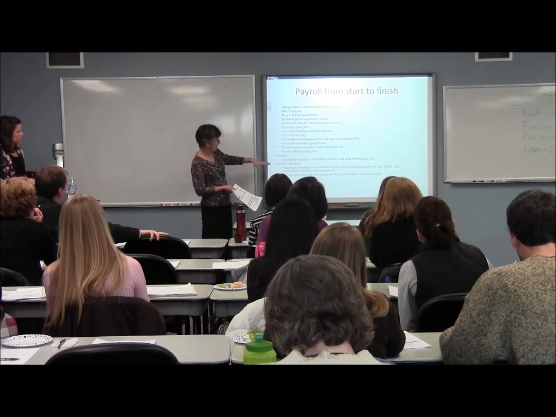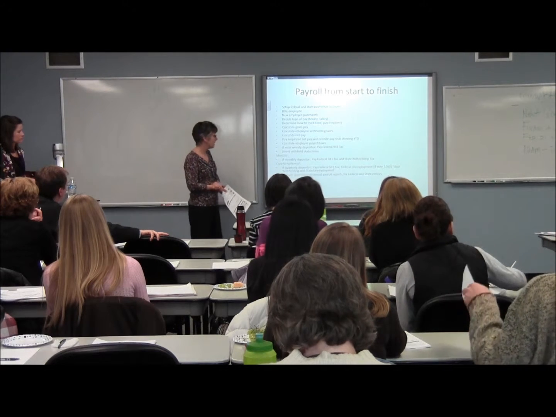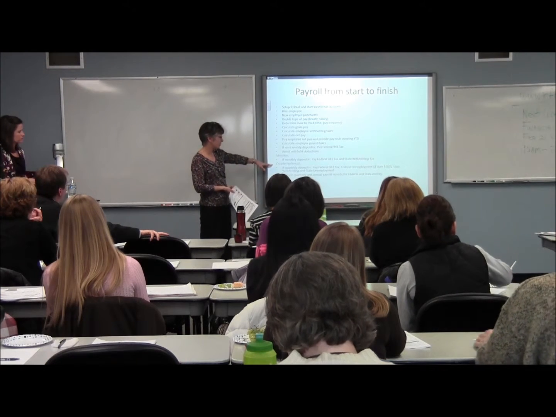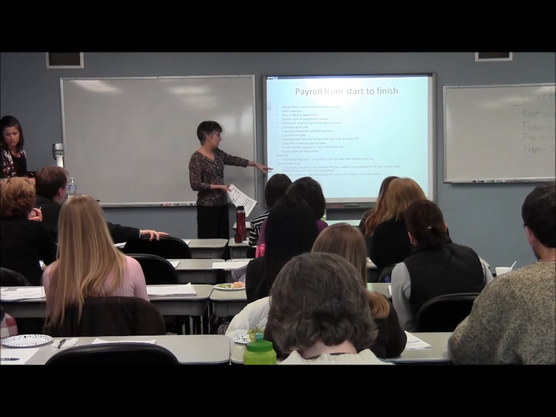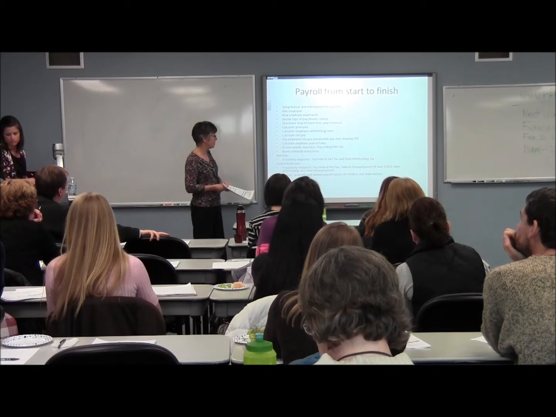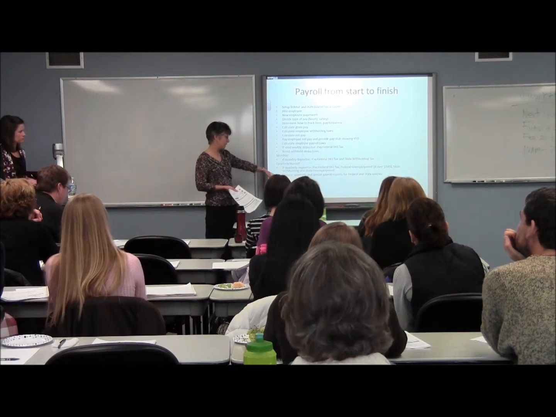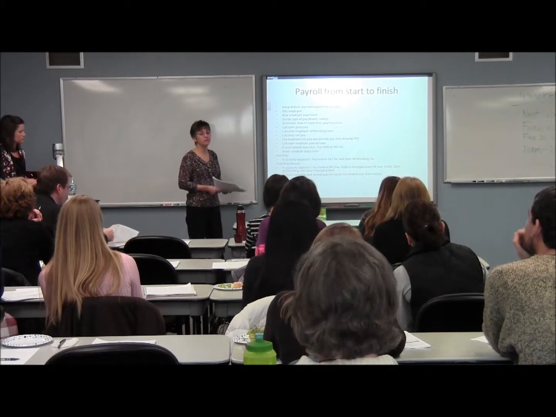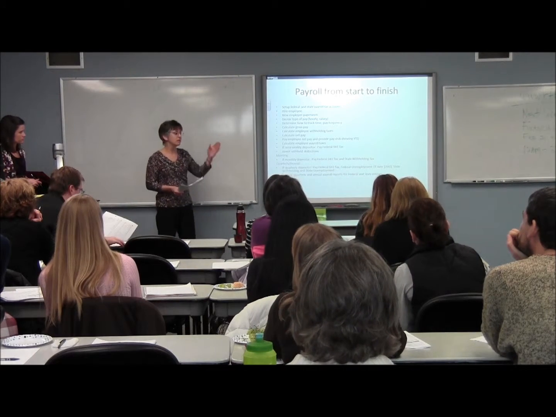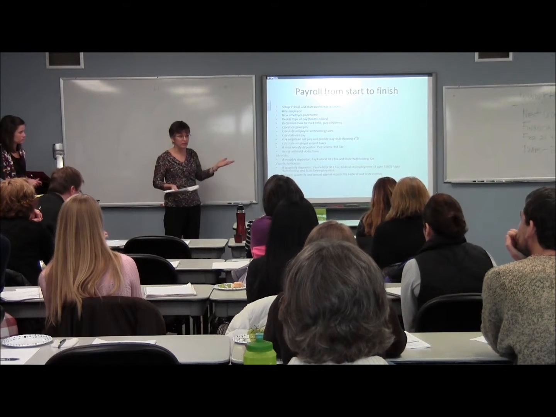We're going to practice doing, if you're a monthly depositor, paying your 941 and your state withholding tax, how you do that, and then we'll look at quarterly and annual, how to do your 941 forms, your federal unemployment, your state withholding, state unemployment, and then we're actually going to practice preparing quarterly and annual reports and see how that works. And really, it is a process from the time you hire an employee to the time you pay them and provide them with the W-2 at the end of the year.